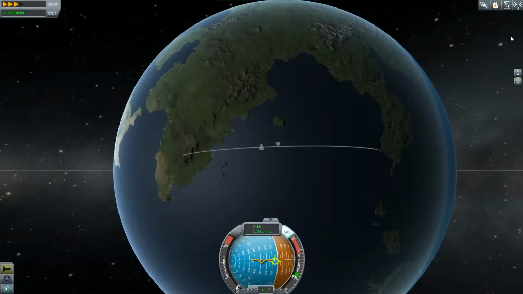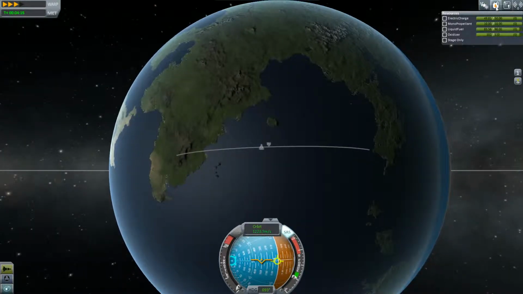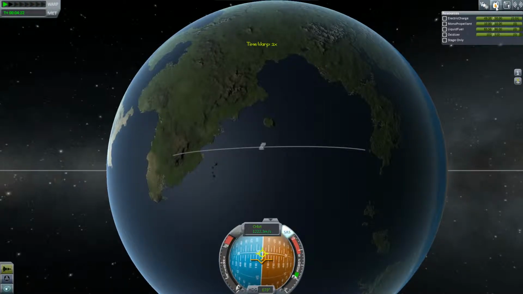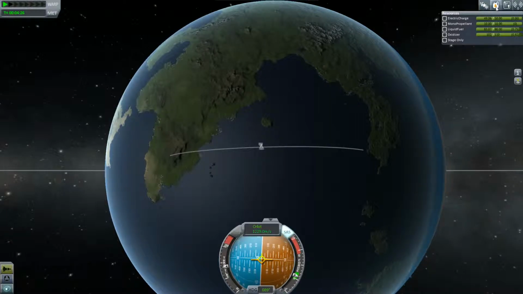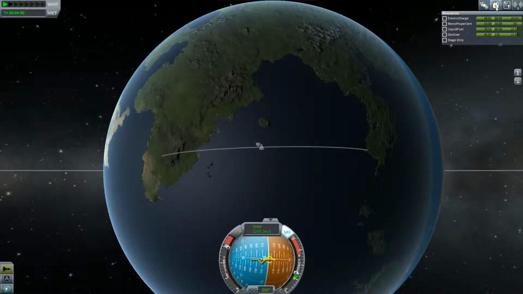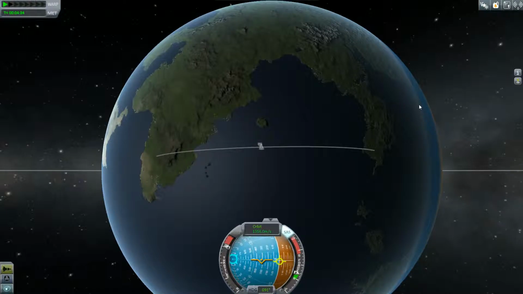Yeah, I don't know. Can we get in orbit? Is that enough fuel to get us into orbit? Oh, stop doing that, Corey. What the fuck? Okay. We might have just fucked this up a lot. What if I burn like this? I don't know.